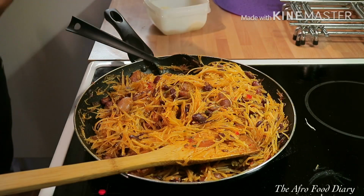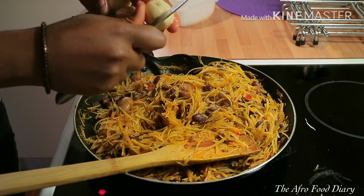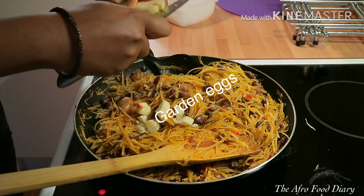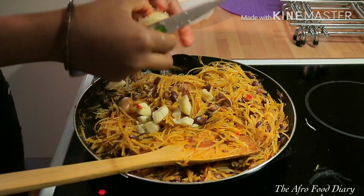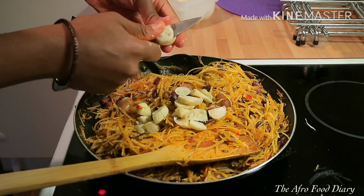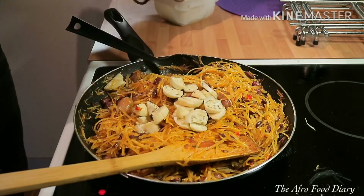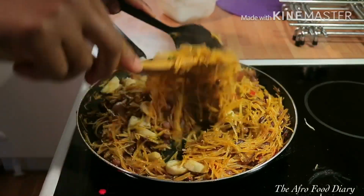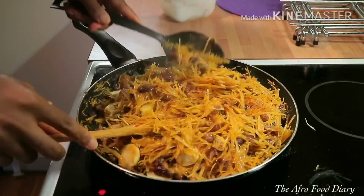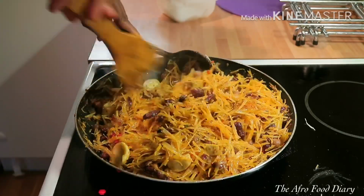So after combining everything together, this is what we have. And our garden egg at this point will be going in. I'm gonna be just cutting it into cubes and adding to this recipe. This is one of the things that wasn't added to this recipe back then in school, but I just found fresh garden eggs and decided to add this, and what a great taste it gave this. I just love the way it gave this recipe a different kind of crunch and everything. At this point I tasted for salt and it was okay.